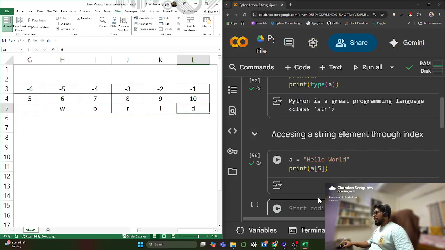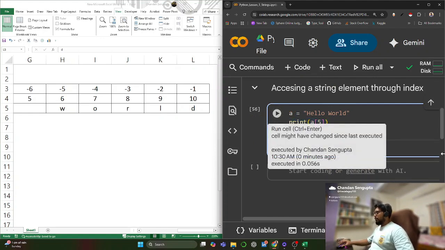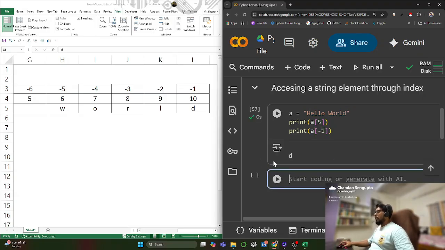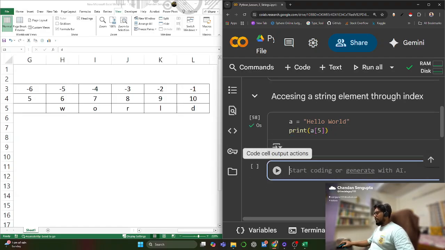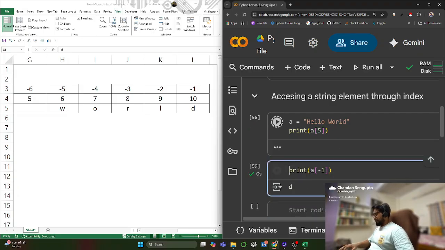So if I simply print this, -1 will get D. Let me place this in a different cell just for better understanding. Yeah, it will give you D, right?